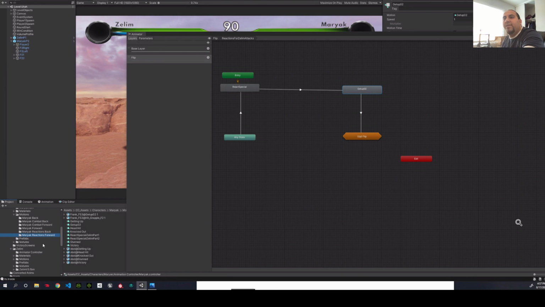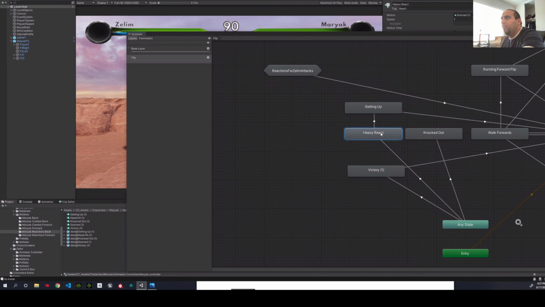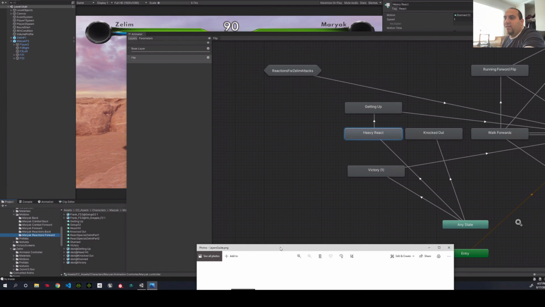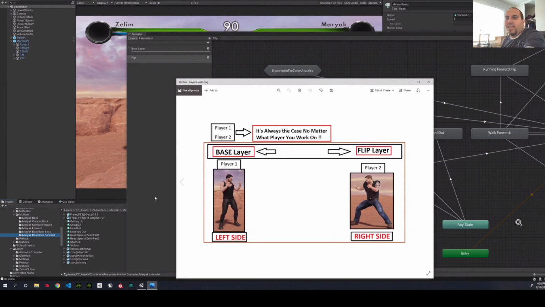So forward is the base layer and backward is the flip layer. Let me check something else. In the flip, you see everything has this O1. That means we cannot work with the forward. The forward is the base layer. Let's add that to our document because we are missing that, and we need that information here. That's why you need a document like this sometimes, at least if you work like me.